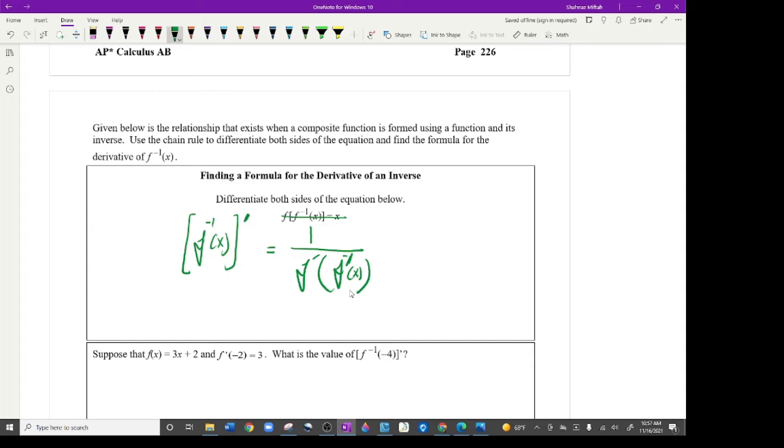That's my formula that you have to remember. You have to memorize it. I know I'm taking the inverse derivative, but this one is 1 over f prime of f inverse of x. Sometimes they also give you a rewrite. They say 1 over f prime, and they tell you the f inverse function is equal to g of x. Do you guys see this? So instead of f inverse of x, I'm going to say g of x.